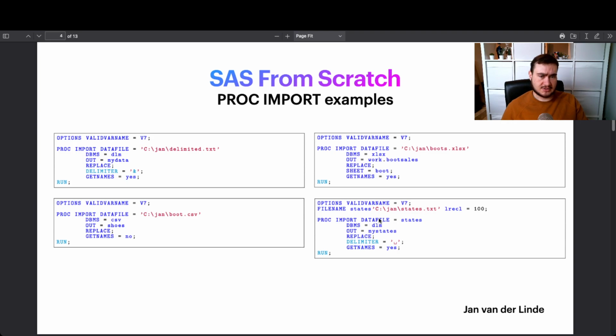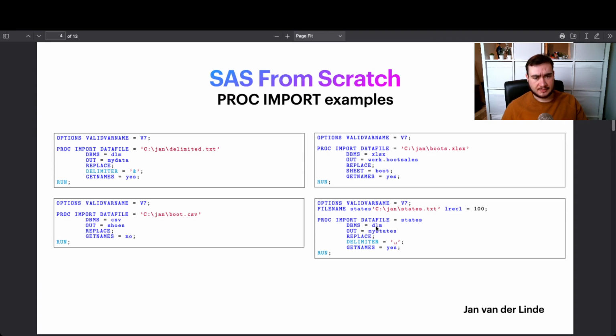And when we point the data file to something, we're not pointing it to an absolute path like we do here, but we're pointing it to the reference. And you can do it either way. It normally looks a bit cleaner if you use the file name statement, but it's not compulsory.